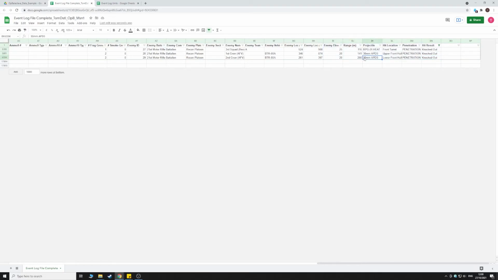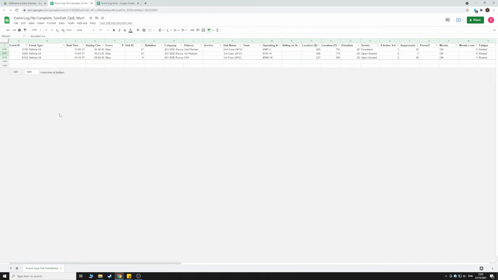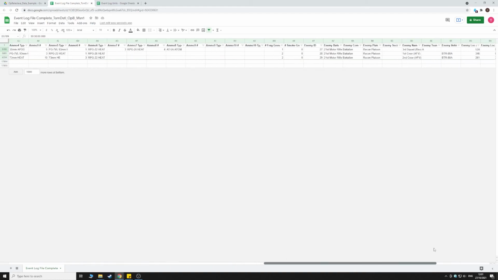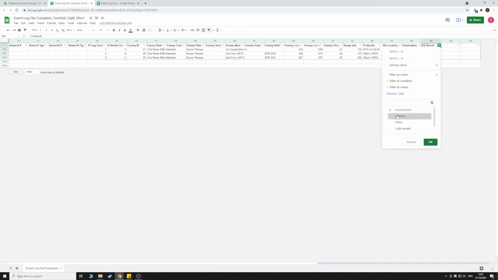For example, a lot of the time Jackal crew might be killed by small arms. The vehicle will be fine, but because they've got no protection they'll be killed with small arms. So they would show up as a loss, as an incapacitating hit, rather than as the vehicle knocked out, even though, and then if the vehicle got destroyed afterwards, it would potentially not show up in the results. So just be careful with that. Not all these results are perfect, but that should hopefully be a useful initial way that you can get to grips with the event logs. You just play around with the different filters, so you can find some interesting stuff.